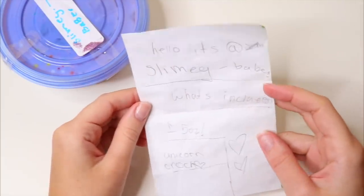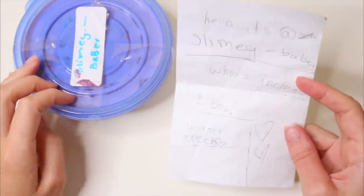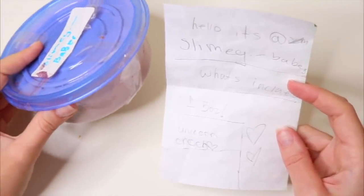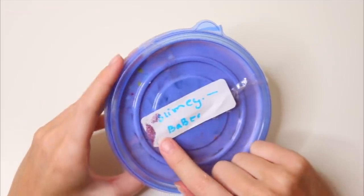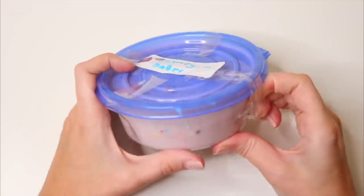It also came with this Elmer's glue note, which I was kind of confused about since it wasn't an Elmer's glue slime or anything. And yeah, everything on here, I would definitely recommend improving on packaging. If you want to run a business and turn it into a business versus a hobby, you definitely need to invest some money, because there were some marks on the labels, and the way it was taped, I actually had to rip off all the labels when I took it off.